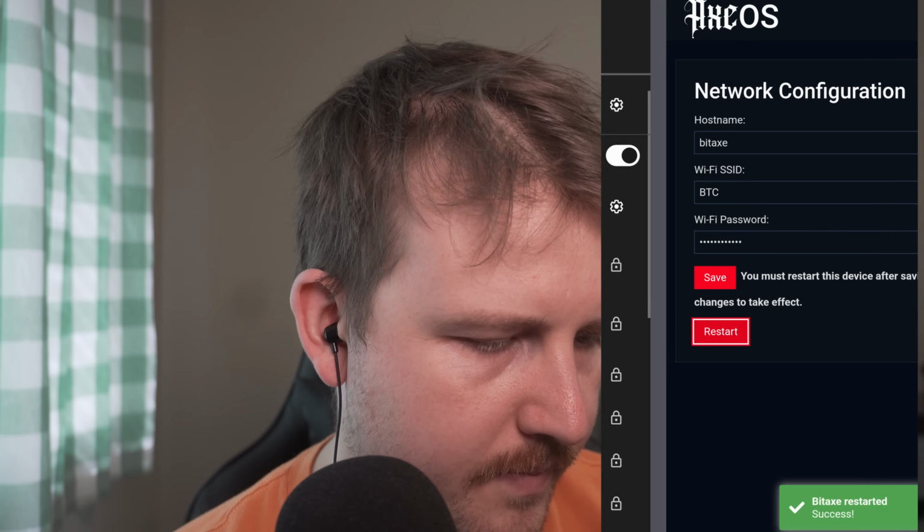and restart. So on the BitAxe, we're actually going to be able to see the IP address and some additional information like how many gigahash per second this is operating at, the temperatures, the best temperatures, and how much electricity it's using. And what we're going to do is type in the IP address onto our computer here.